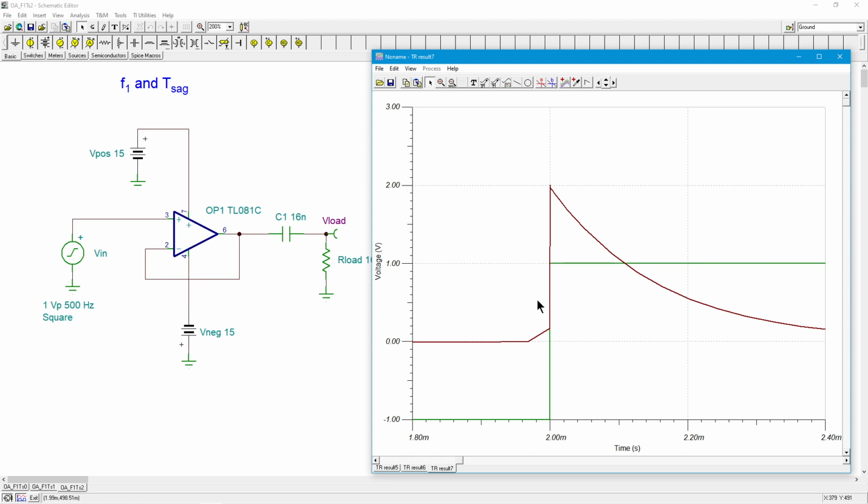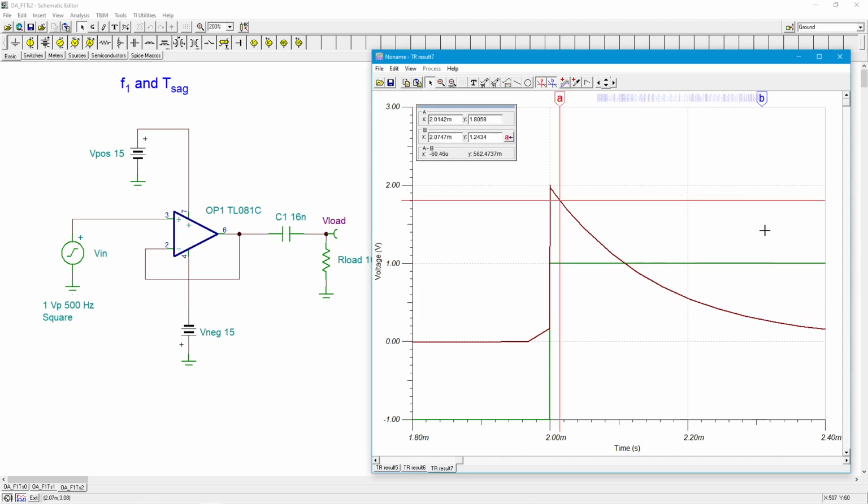All right. I think this is maybe far enough along. And let's see what we get here with our cursors. All right. So there's our two volt peak. So I have to come down 10%, right? So 0.9 times the two is 1.8 volts, and that's right about there. And then going down to 10%, which would be 0.2 volts. And, oh, you get just far enough. Okay, so that's going to be right around there. Somewhere around there. And I'm getting 345 microseconds, 0.35 milliseconds. All right, that's my sag time from the 90 down to the 10.